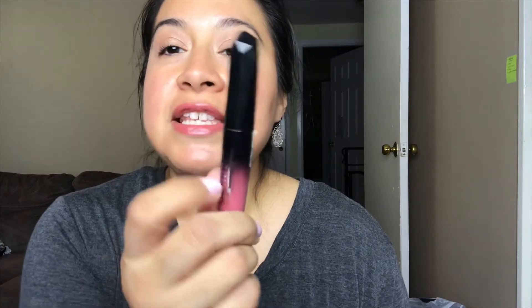I did finish this last time — these are two lippies. The first one is from Rimmel. This is the Show Off Lacquer in Celestial. I did finish this off last time. There's nothing really in here and I'm really happy to have this done because this is old. I need to get this out of my collection. So that is done.